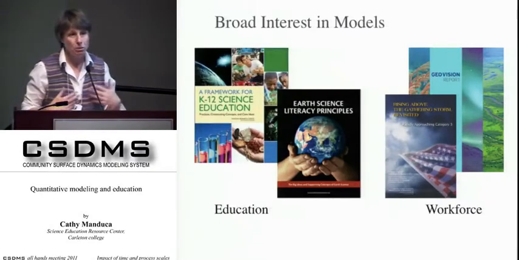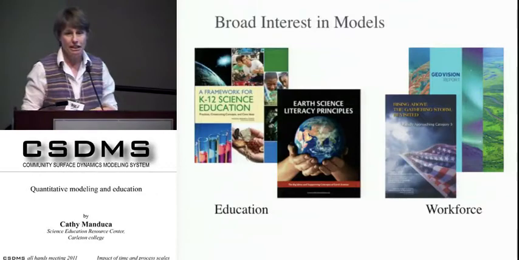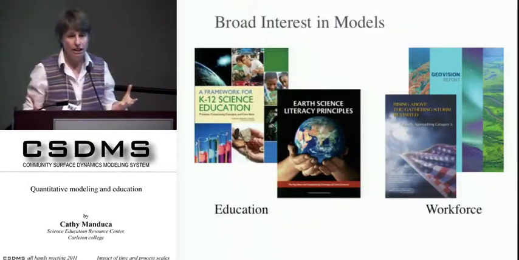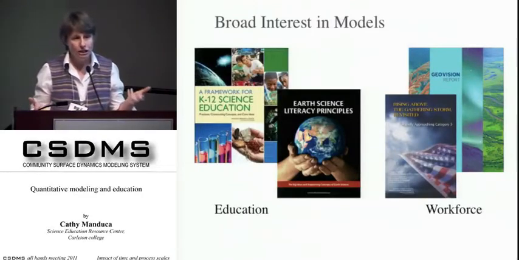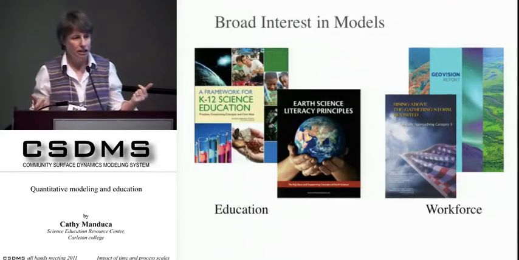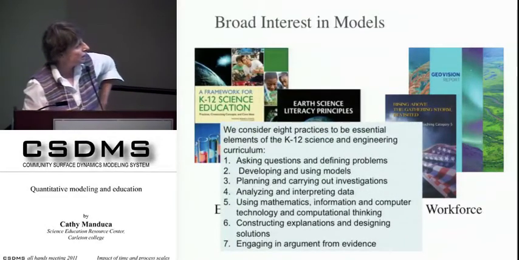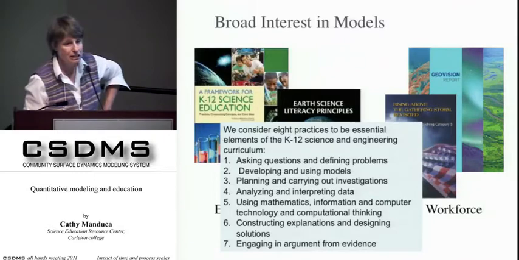And the big difference between the old science education standards, which were the first time we'd had a consensus opinion from the scientific community about what were the priorities for K-12 science education, and the new framework is that it gives fully equal weight to understanding the process of science and understanding the outcomes of scientific research. And it places that all very strongly in a human context. And that means that there's a very strong interest in modeling. So this is just drawn from that document. These are the 8 practices we deem to be essential elements of a K-12 science and engineering curriculum. And you can see that developing and using models is number 2 on this list. I actually very much like this list.